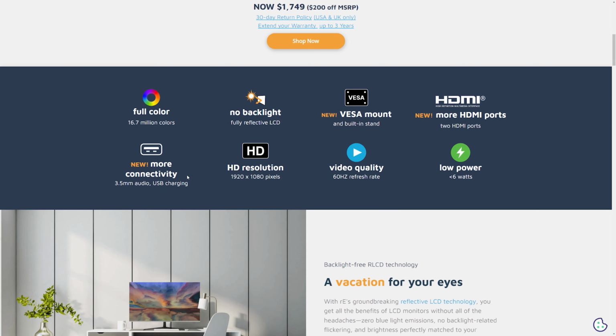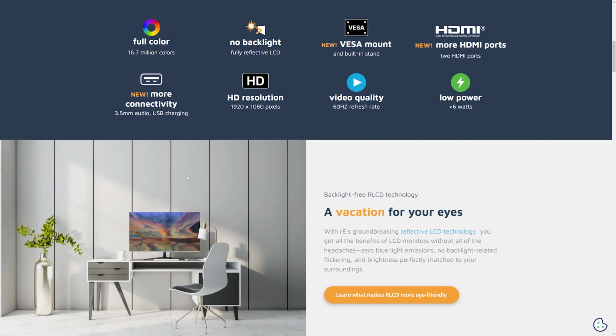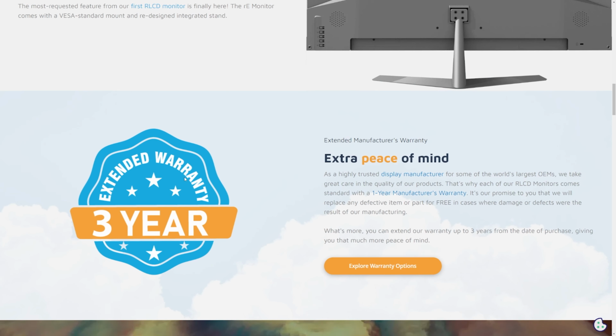They're aware that this isn't for everyone or every situation. You do need personal motivation to actually tweak and get the setup right. So I would only recommend this to you if you have a real problem with using LCD display tech, and if the 20-20 rule of looking away for 20 seconds every 20 minutes, focusing on something in the distance to relax your eyes, if that doesn't work for you. And all they've asked for me to do in exchange for this loan of the screen is to give my honest feedback, because the design is being driven by the user desire and that feedback.